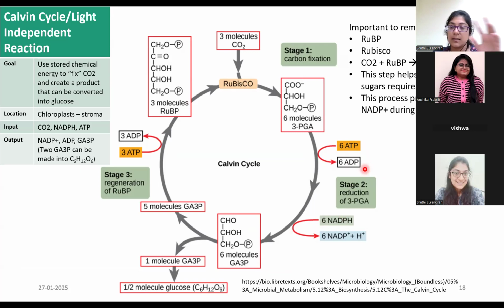So it is a process. These are two processes that are providing and taking from each other. Now, after the reduction of the 6 molecules of 3 PGA to 6 molecules of GA3P, what happens is one molecule of GA3P goes in the manufacture of that most important thing that the plants are trying to manufacture, which is carbohydrates or sugar.